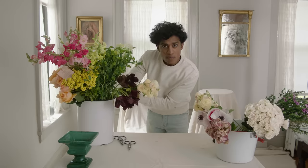Getting there. We're almost there. Almost done. Look at that. And again, still variation in color. So most of these ranunculus were just cream, but there are little glints of pink on the edges of these leaves. And that tiny bit of pink, it does connect the pink snapdragons to the ranunculus. So that makes me want to put this close to those pink snapdragons, right over here.